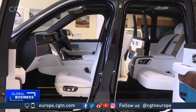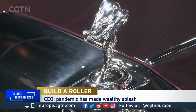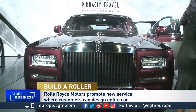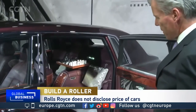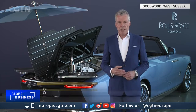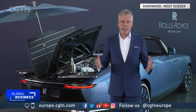Asked whether the wealthy had dodged the economic fallout of the pandemic, the CEO clarified that Rolls-Royce did see a dent — the plant was closed for two months to protect employees, resulting in roughly a 20 percent dent in projected sales for 2020. However, since the fourth quarter they saw an unbelievable order intake, with production already fully booked for the entire year 2021. This makes him quite optimistic, and if nothing breaks seriously in the world, he sees the trend maintaining and running at a new level of business.